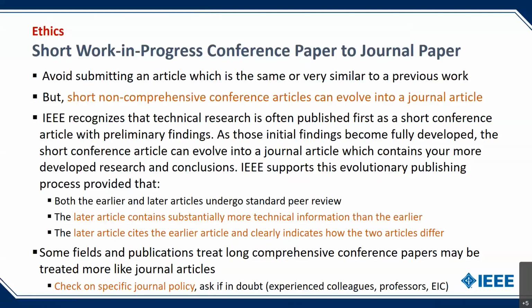Okay. In some fields, the conference papers themselves are also quite long, and then they may be treated like journal articles. So check on the specific journal policy and ask if in doubt. If you already published a conference paper which is 12 pages, then you really could not meaningfully extend it into a full-length article. You're better off publishing new work.